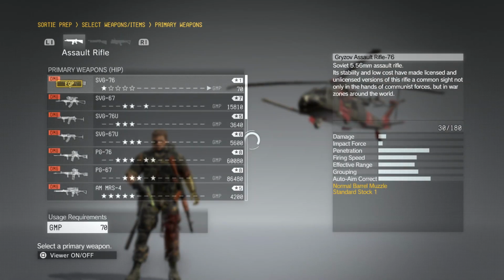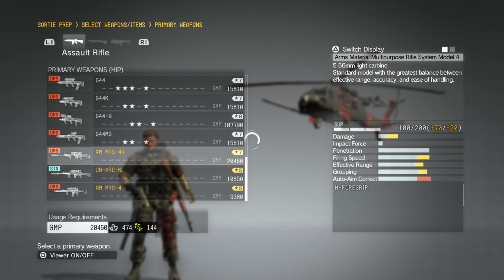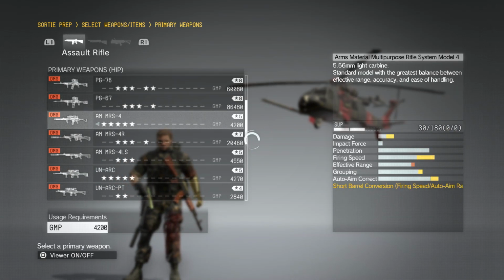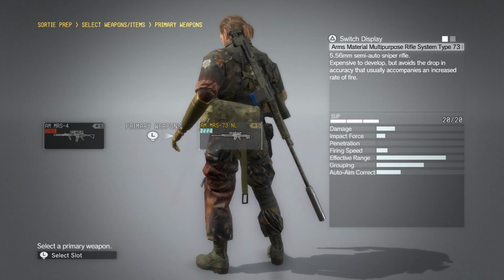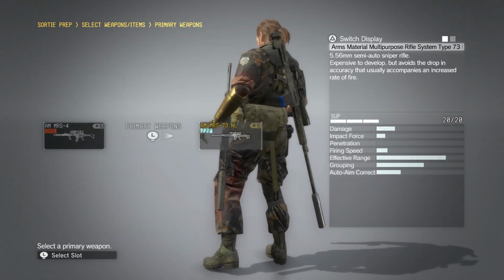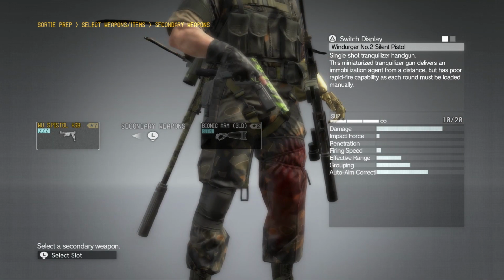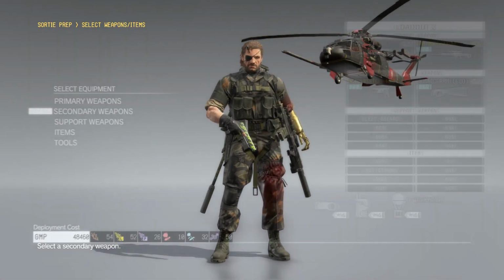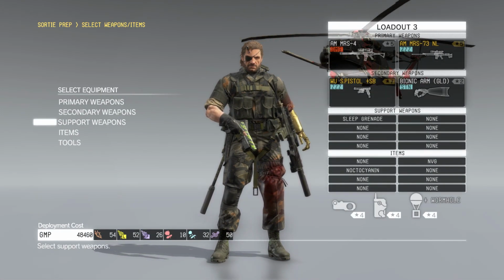So our loadout today is going to be any rifle. I mean, you could put whatever you want, even like the MRS4. I mean, all it takes is just GMP, and you can easily earn back a lot. We're also going to use this MRS73 non-lethal for the headshots. I'm also going to be using the WU-S plus SB pistol. That way I can get one-shot body shots, and they're down.